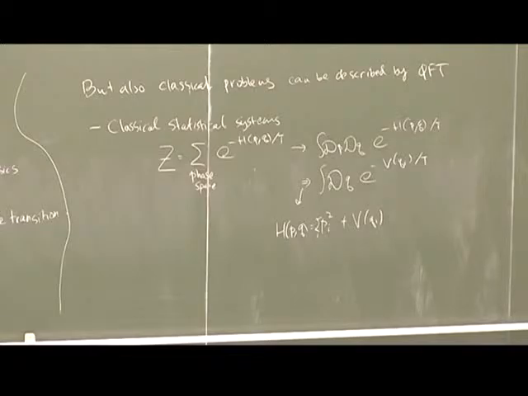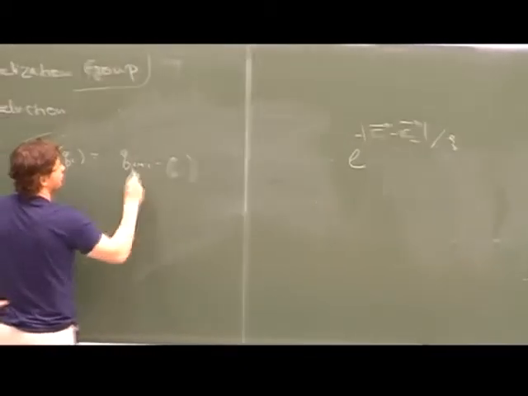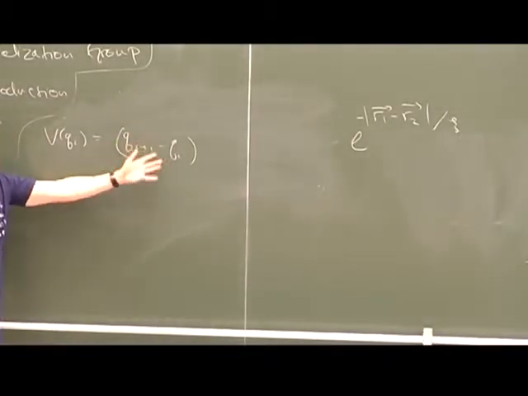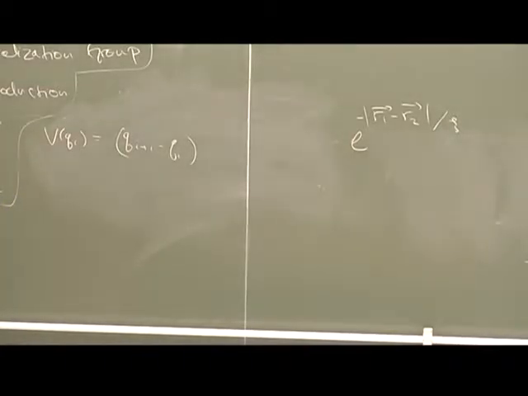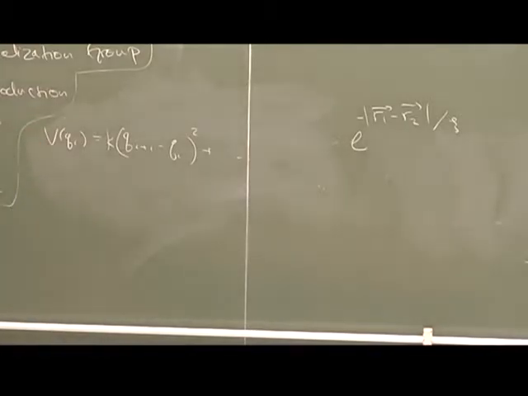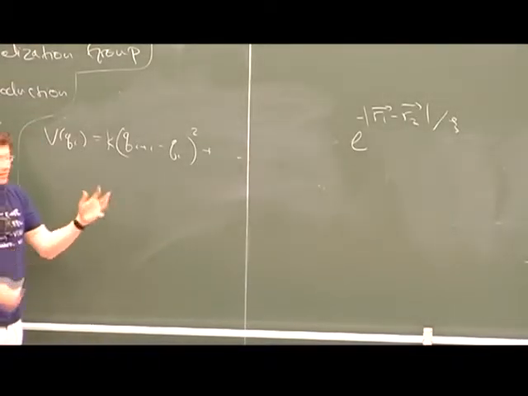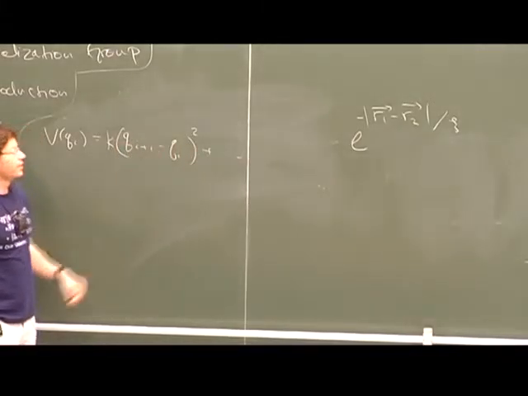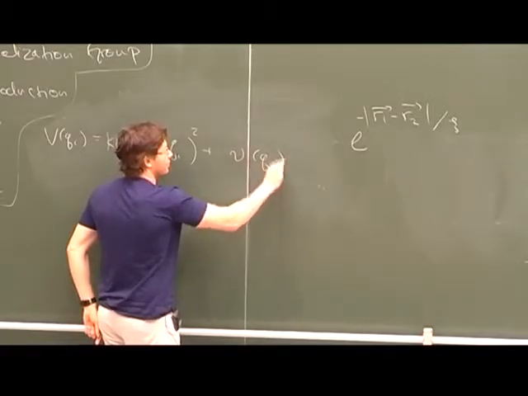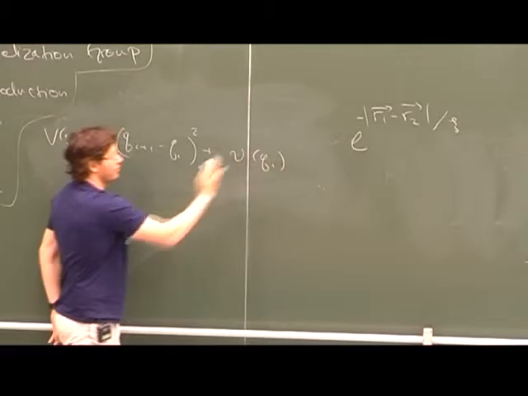So in many systems that you could imagine, the potential as a function of the coordinates of the system would be something of this sort. So for example, you could imagine that the coordinates sit on some lattice, and it's labeled by some integers, and the potential depends on whether two nearby coordinates are correlated or not. So there could be a term like this and many others. So in the continuum description, where there are many coordinates and so on, this would just become a derivative, and the other terms, you could imagine that it's like this, some function of the q_i squared, let's say, or just the q_i.